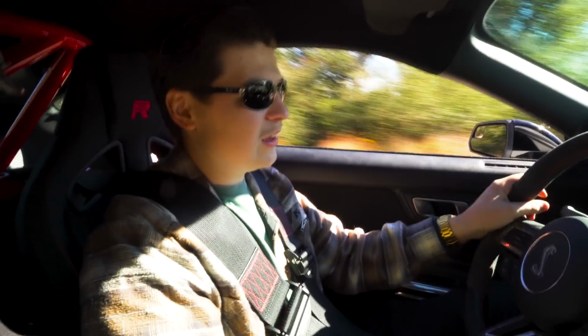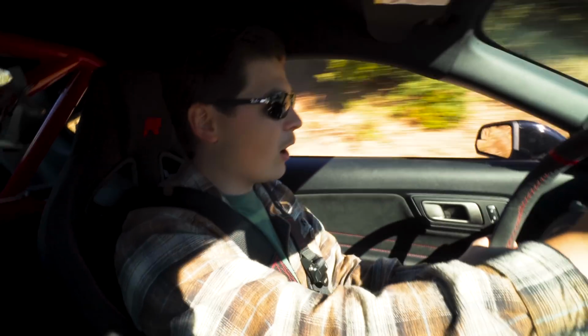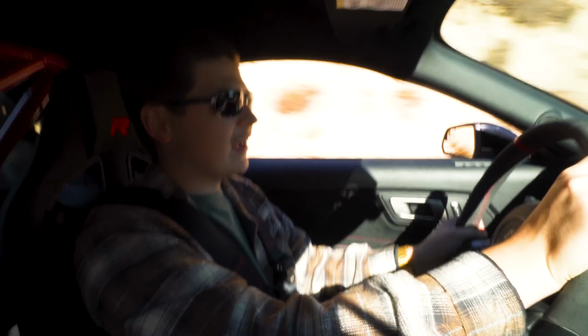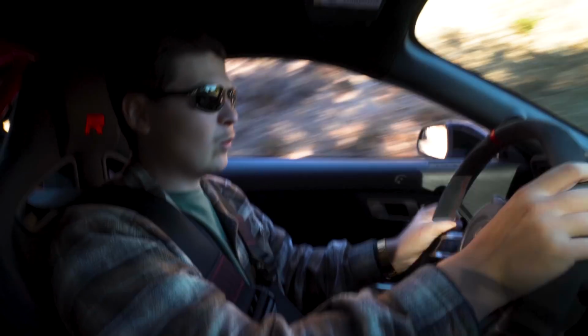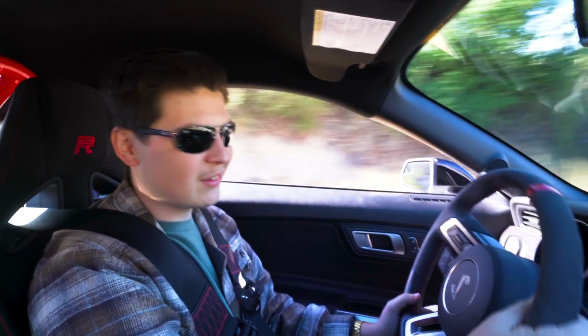I'm new to the McLaren scene. I'm getting what they call the baby McLaren, which to me it's not a baby McLaren at all. It's a $200,000 car, but it's a different scene. It's a different level of a car. Now, if you want to have a car that you can run 10/10s all day long, and when something breaks, you can fix it yourself, I'd recommend the Shelbys, which is why I'm a Shelby Mustang enthusiast.